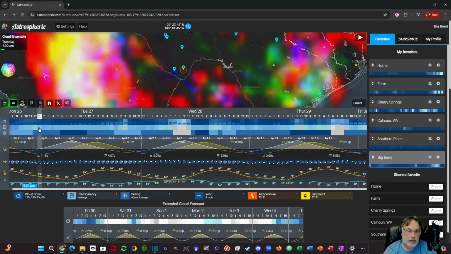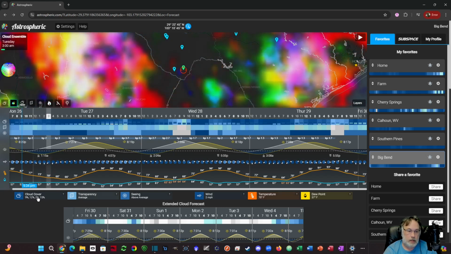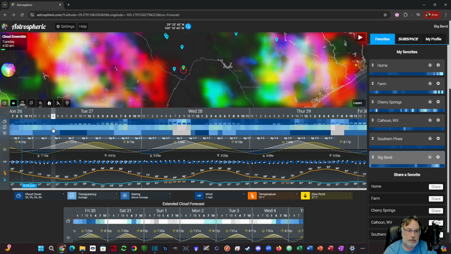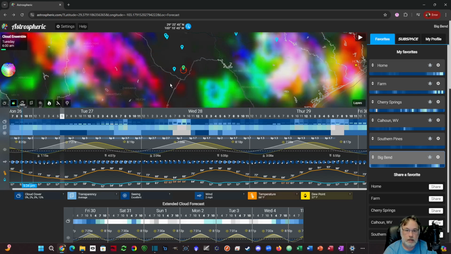Now this night is not necessarily good. You've got clouds potentially popping in here. It's not really the best night in my opinion for shooting with this cloud cover. You'd be surprised, some of this predicted cloud cover could turn into more serious cloud cover off and on. But there's the example of excellent.